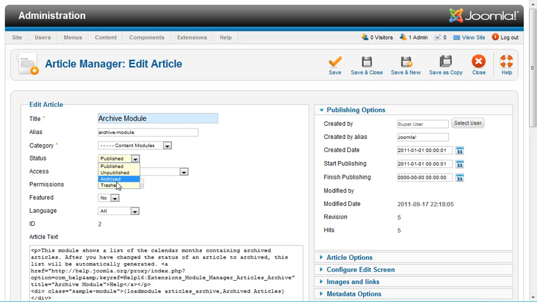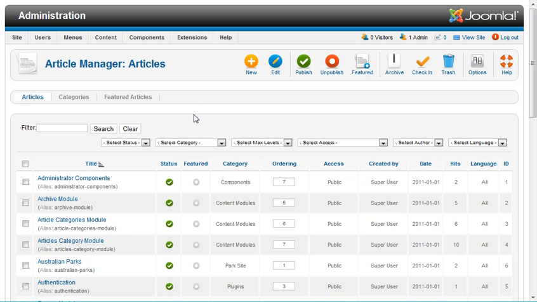Now you're going to establish the status. Now you can establish the access and whatnot, and we'll get into that in the videos that are on these pages. So your article manager is where everything around your content on your website, all your pages, that's where it all takes place.